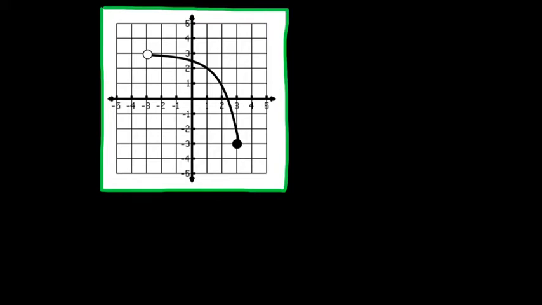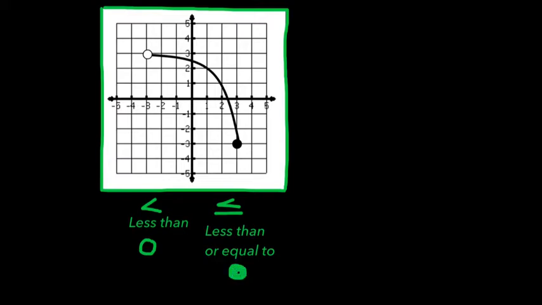So for an inequality, remember we had two different types of inequality signs. We had a less than or a less than or equal to. And we talked about when we looked at this before on inequalities that when we have a less than sign, we have what's called an open circle. It means that it doesn't include the number, it goes around it, but it doesn't actually include that number specifically. A less than or equal to, though, does include it because it's also equal to, so it's what we refer to as a closed circle. It's colored in all the way. So we're going to use these again to determine the domain and ranges.